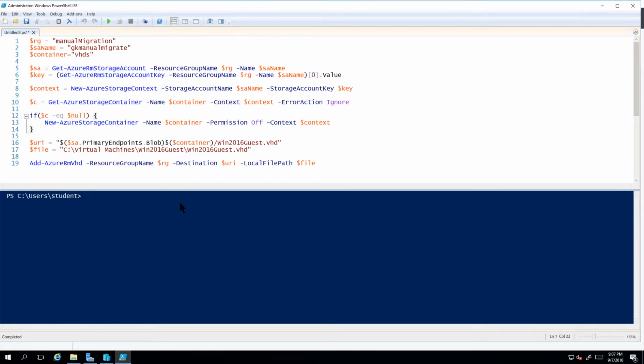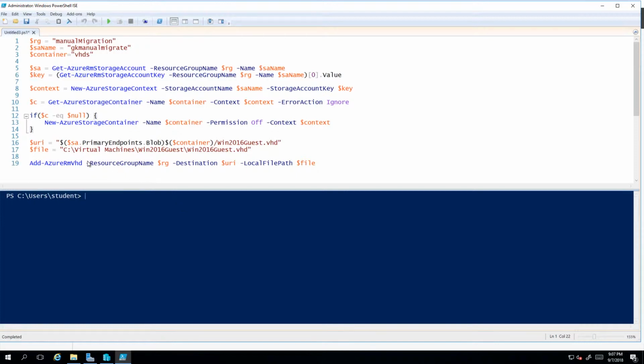The next step in manually migrating a virtual machine from on-premise into Azure is actually pretty simple. It's really just a single line, but then I'd have like a 10-second demo and that wouldn't be any fun. So of course I've made things more complicated, and not really randomly, just set a few things up to make sure that it would go right.